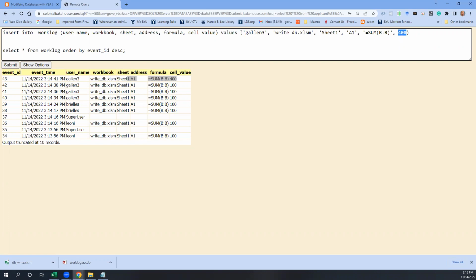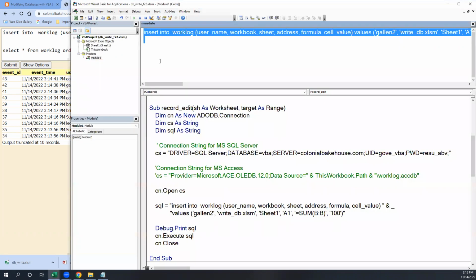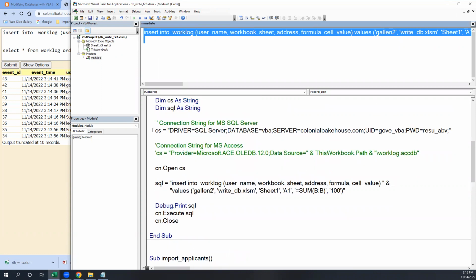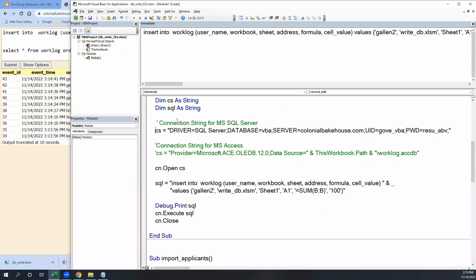So now our task is to figure out how we dynamically build this insert statement so that it gets the right information plugged in. At this point, why don't we go ahead and convert over to our Access database. I'm going to comment out the connection for SQL Server and uncomment the connection for Microsoft Access.